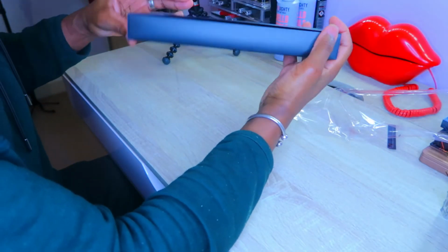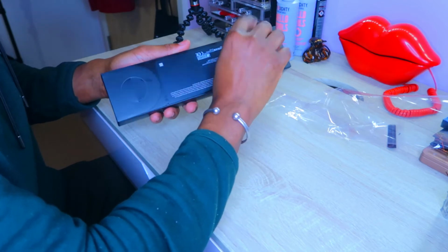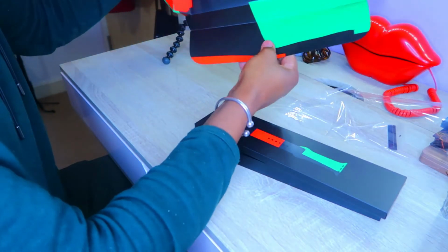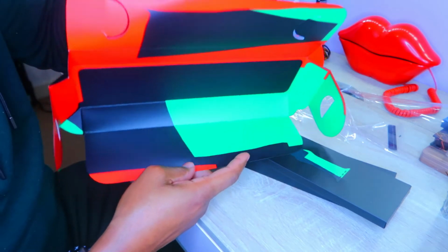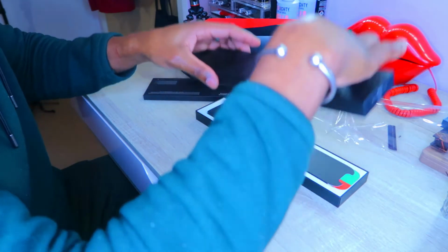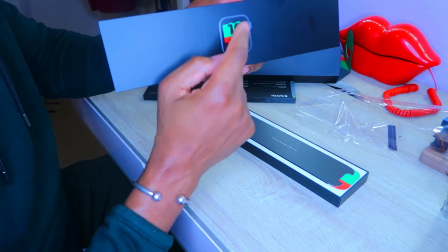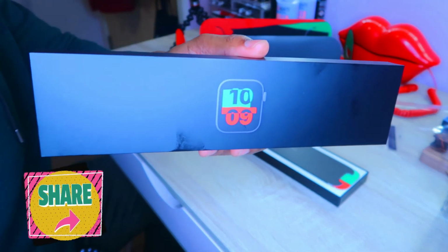So you can see the great details of the whole thing. I'm quite impressed with the packaging. Obviously, that's Apple for you right there. Wow, you can see the great details of the Pan-African flag. As you can see there, it's beautiful, quite beautiful. So that's the watch. As I was saying earlier, that's the face of the Pan-African flag as well. Nice detail.